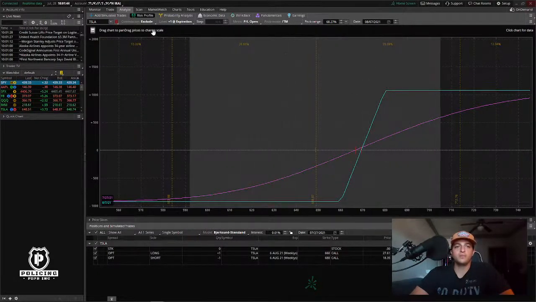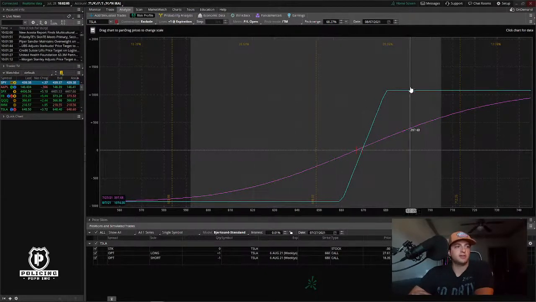Especially since I'm in an IRA, I cannot trade naked call options. They do not allow it, so I don't like them anyway. It's very risky. I do spreads, so I do debit spreads, credit spreads, stuff like that. So right now, this is my Tesla play. If it expires on 8/7 of 2021, so next month, at that dollar amount, it's a $1,000 win. If it got to this price point today, it would be $300.